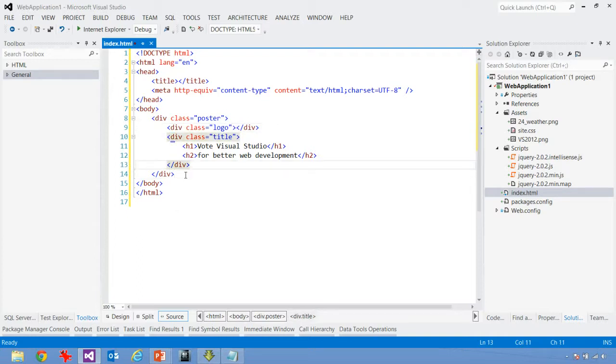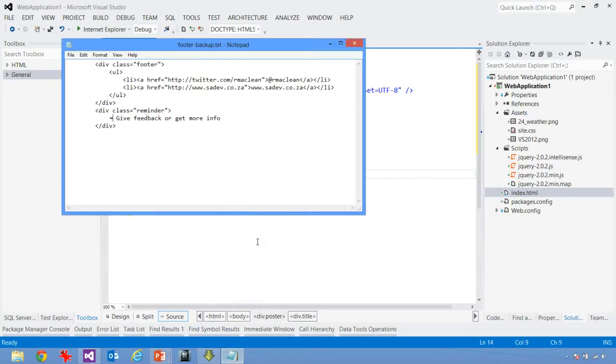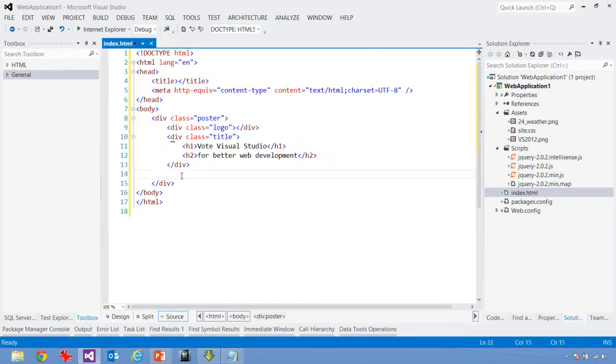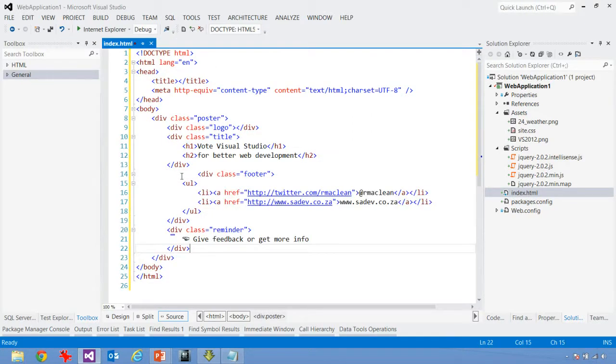Now what I want to do is just add in some pre-existing HTML, because you don't want to see me spend the next 2 minutes just typing, so we'll just paste that in. Alright, so now I've pasted that in, and now I want to format it, so I can hit Control KD and it'll just line everything up for me. Very, very useful.